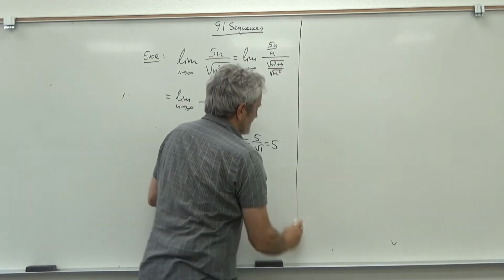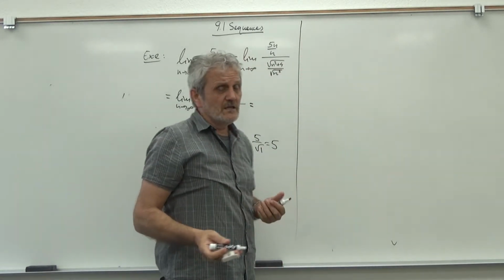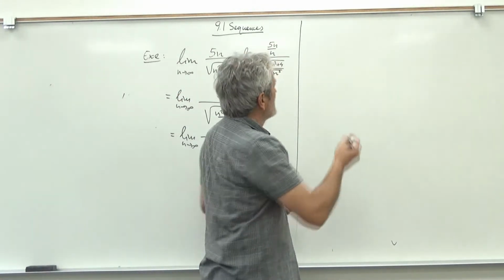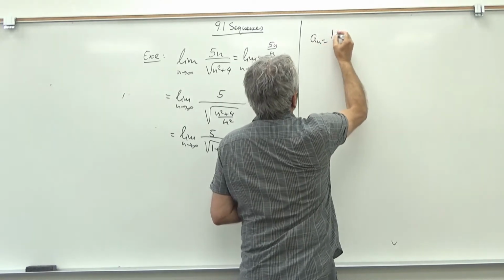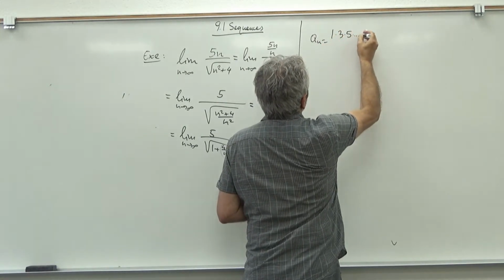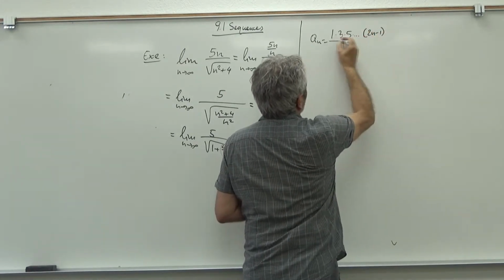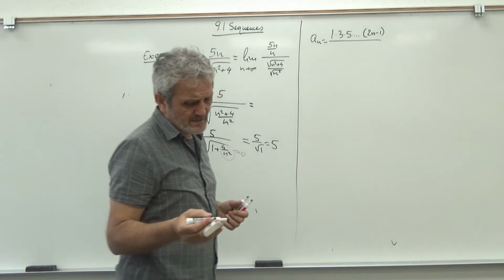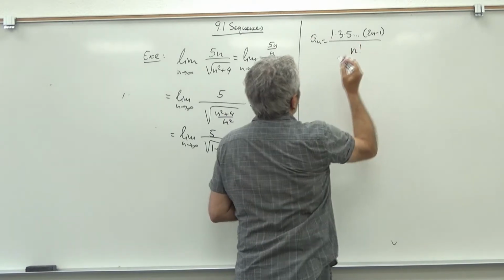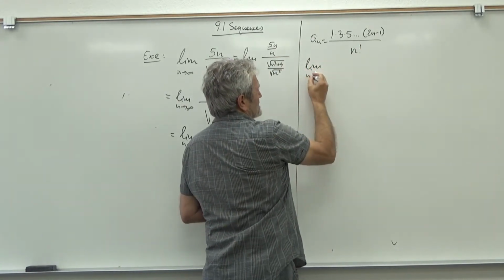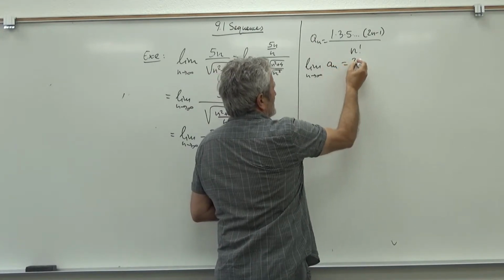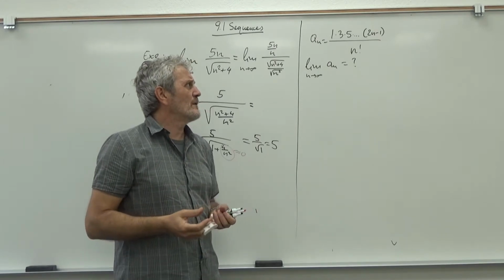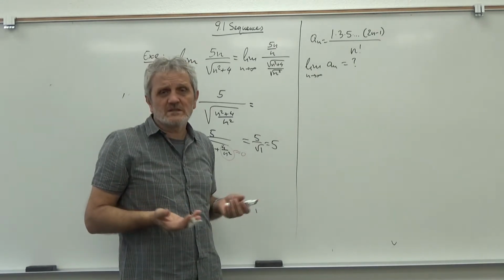All right, next problem. Something that we'll need quite often in the sections to come. The question is: let a_n equal 1 times 3 times 5 times ... times (2n minus 1). So it's the product of the first n odd numbers. And on the bottom, we have n factorial. We would like to know what the trend is. Do these numbers, when I start calculating them, approach some value, or are they just approaching infinity?